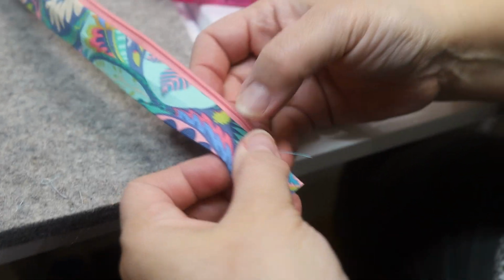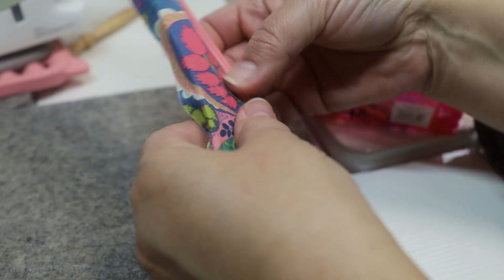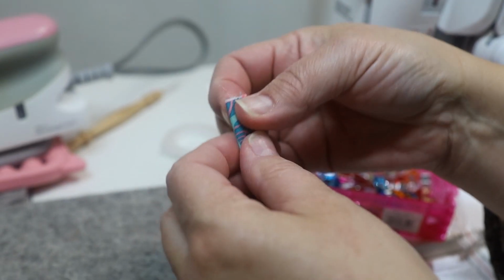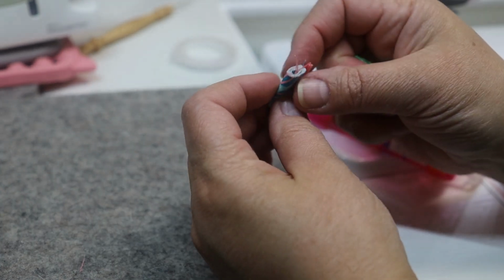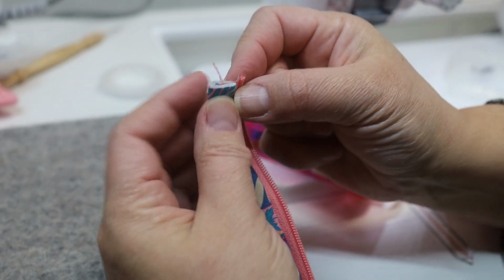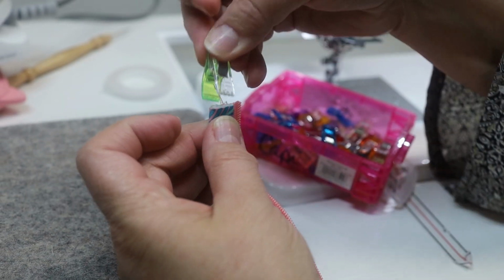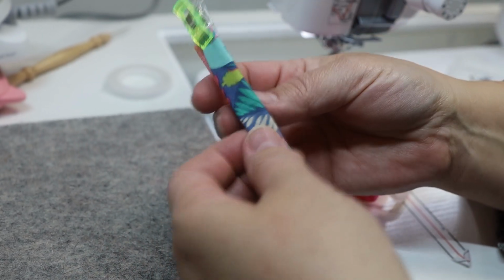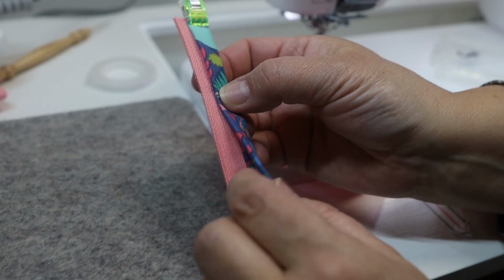So now my zipper is perfectly on that edge. It's right where I want it to be. And now I'm going to take my binder clips and clip it, because I want these two to meet so that this edge is even with that edge. So I'm just going to start clipping. And when I pressed it, I can see on the other side, I've got that line again.